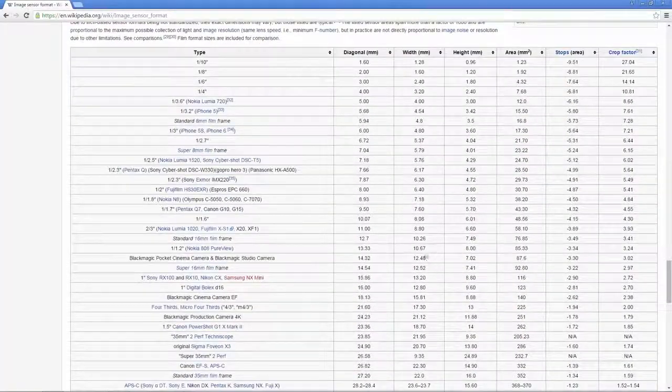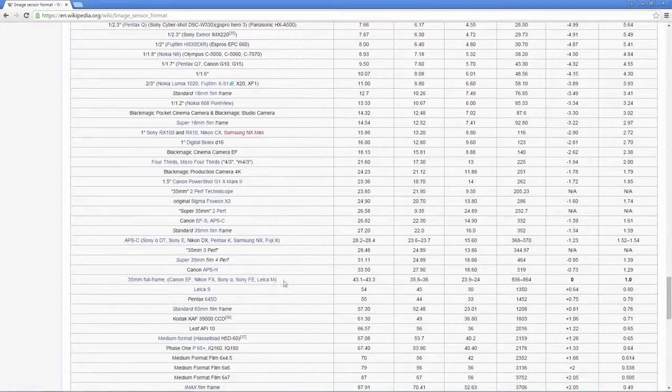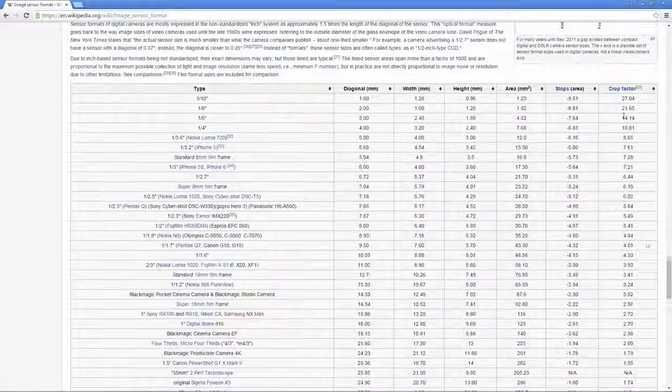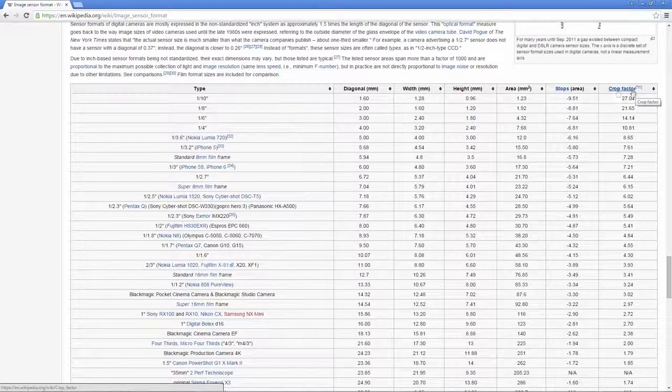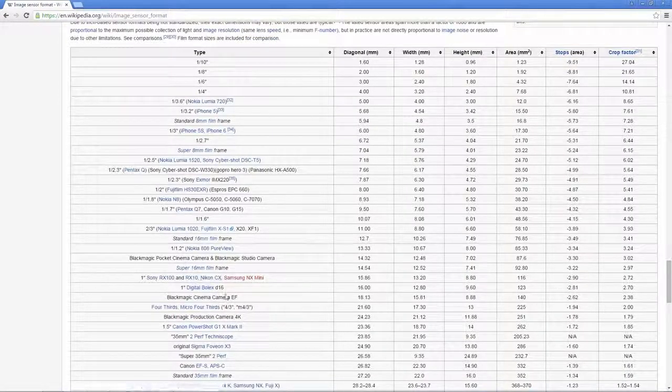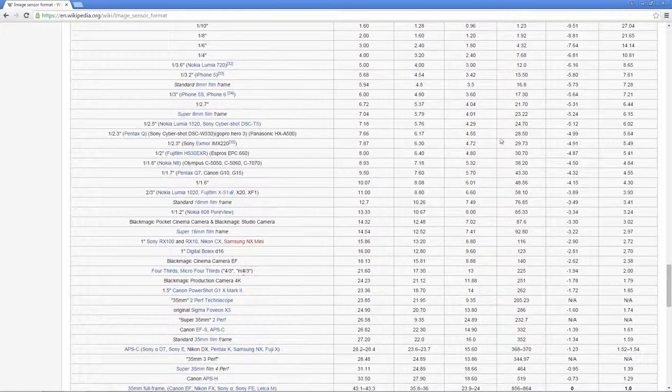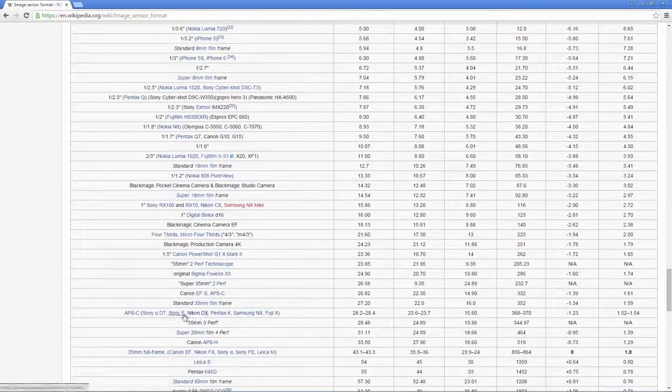Now I know that my camera is a Nikon and the actual lens is a Nikon DX, so all I have to do is go along till I find the crop factor, and this is the difference between a lower end digital camera and a more expensive one. So this is where it'll be cropped rather than a full frame, and this is the reason we need to calculate it, because it's not really 35mm. So look at the Nikon DX, go across to the crop factor at the end, and it's 1.52 to 1.54. So if we round it down, it's 1.5.